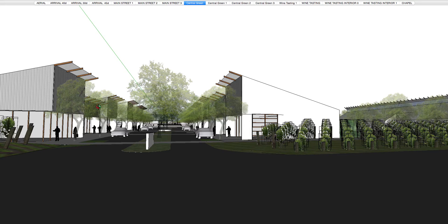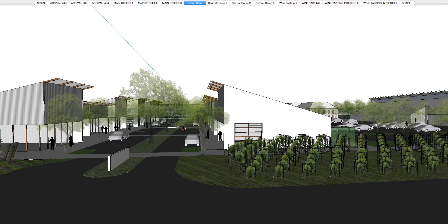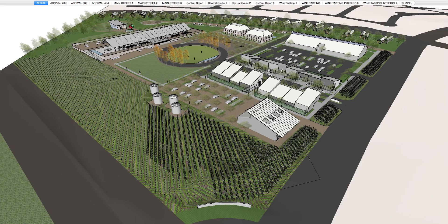We've also gone ahead and added some of that warmth just using wood timber elements in some cases. One of the main objectives of showing you this right now is we need to start selecting our views so we can start doing our finished renderings. That's a very long process to dial in each image — it's a bit like crafting a photo shoot for advertising. You have to think about the demographic, the time of day. You're selling a lifestyle, you're selling a place that people want to go to.